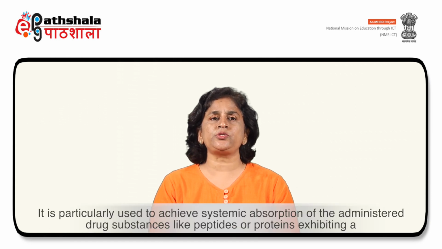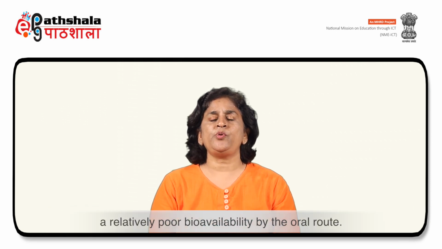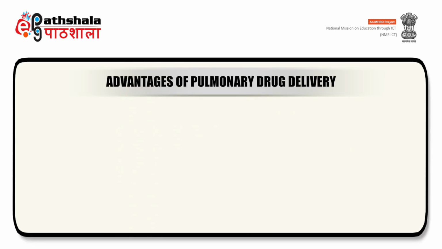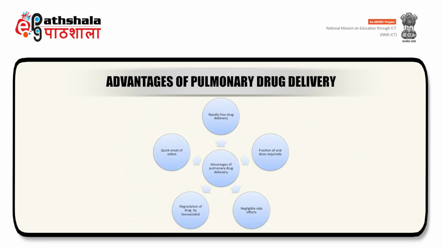It is particularly used to achieve systemic absorption of the administered drug substances like peptides or proteins exhibiting a relatively poor bioavailability by the oral route. Now we will discuss the advantages of pulmonary drug delivery. Pulmonary drug delivery is the needle-free method of delivering a drug which requires a fraction of oral dose with negligible side effects. Moreover, degradation of the drug by the liver is avoided and quick onset of action is ensured.